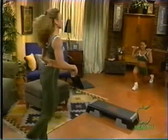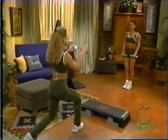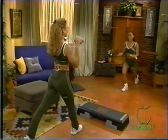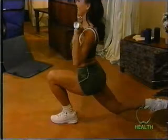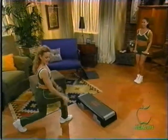I'm going to go ahead and switch to the other leg and turn myself around. Angelique, watch out for that knee. I know. I got to remember. You know it. Good. I got to concentrate on my balance. And squeeze them up. And squeeze. Good.